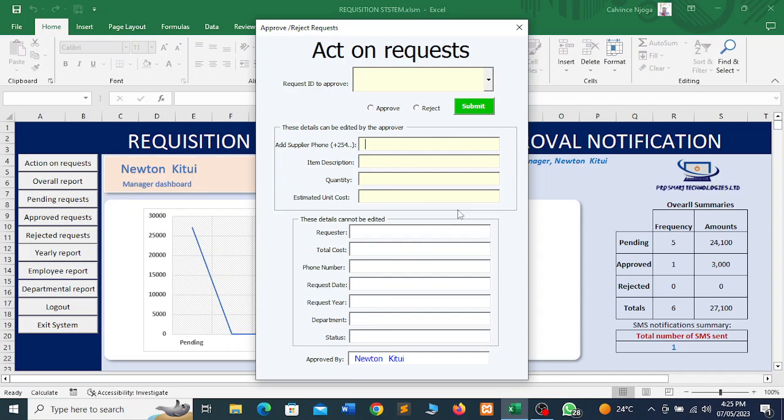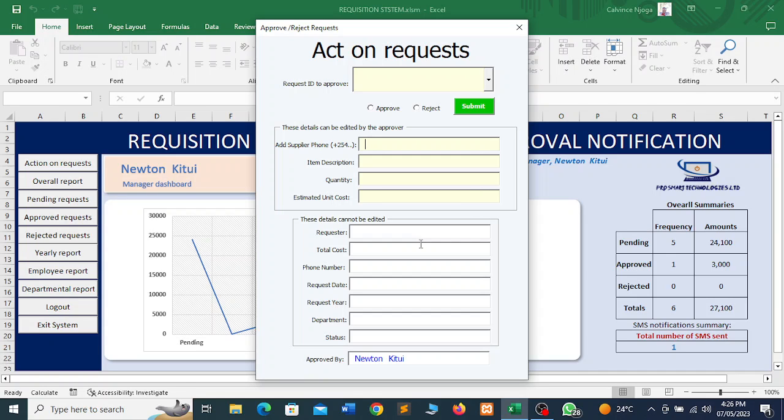once the operation is complete, we are going to get notified. Okay, submitted successfully. So at that point, the requester must be getting messages. You already have got the message here, and let me read the message. The message says, kindly supply us with 1 ball. Call this number to confirm delivery date. Thank you. So you can see the supplier has already got the message.